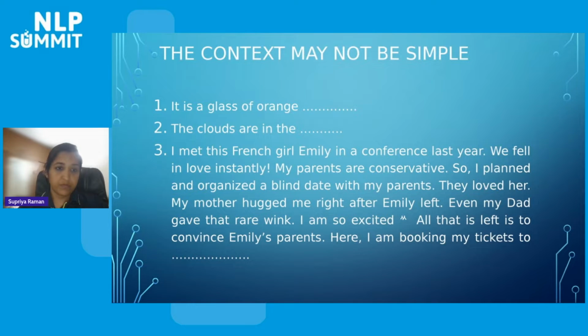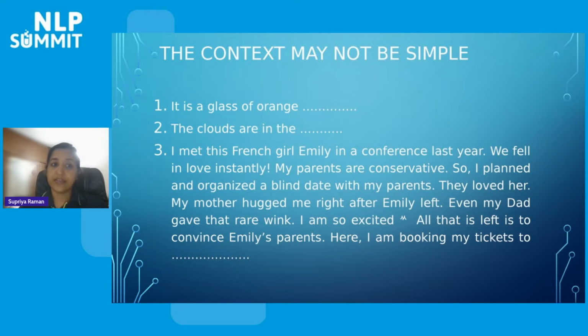I have these examples that will be apt here. Primarily, LLMs are text generative models, predicting the next tokens or the words in the series. The first example talks about this is a glass of orange what, and the next token is easy to guess because it will be juice, and how we came up with the word juice is we might be relating it with the previous word orange or maybe with the glass.